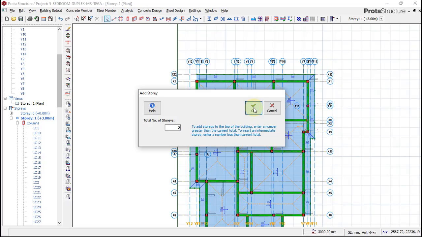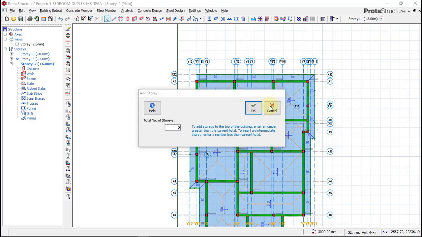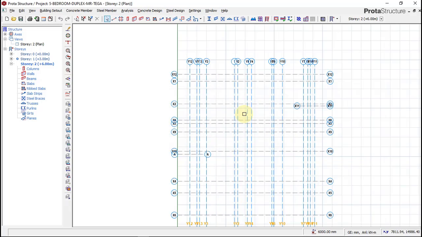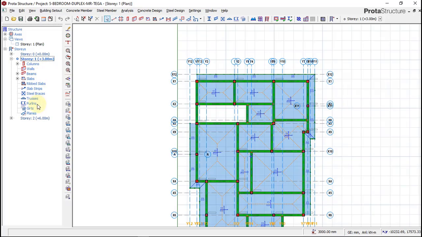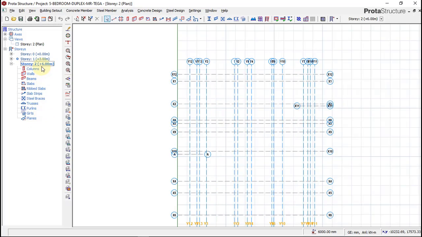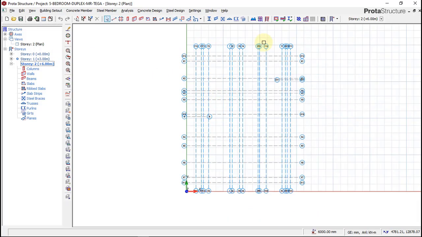Automatically, it's trying to create the upper floor. I'll say OK. So we wait for OK. Now you can see right now, story 0, 0, which is the foundation, story 0, 1, which is the ground floor. Now we have our story 2, which we just created. Now we have only the grid lines. We now have to run generate story.